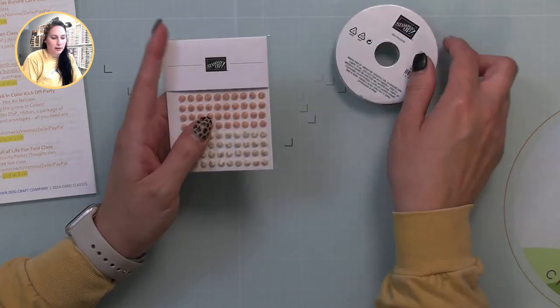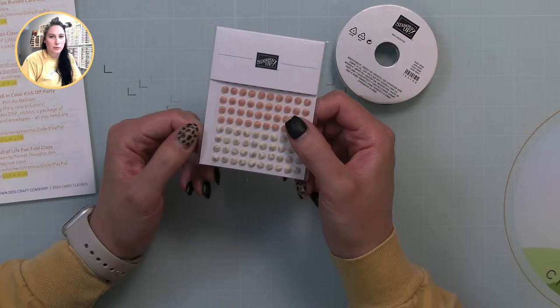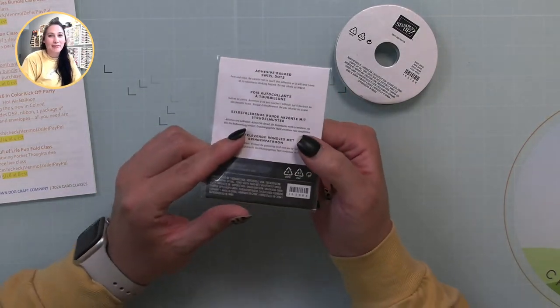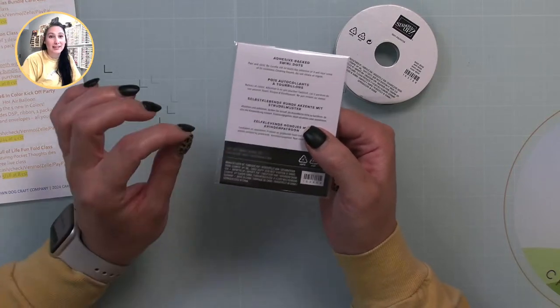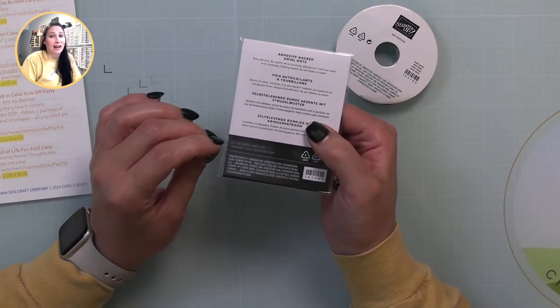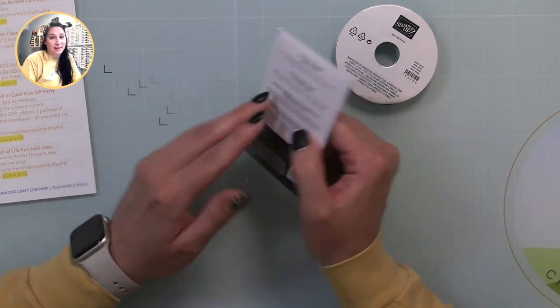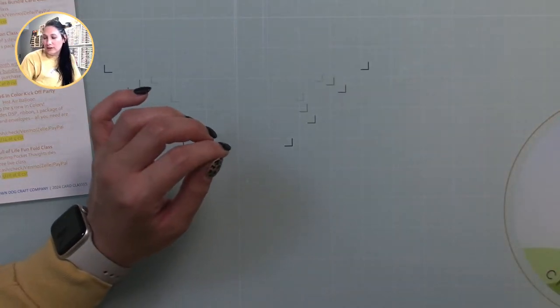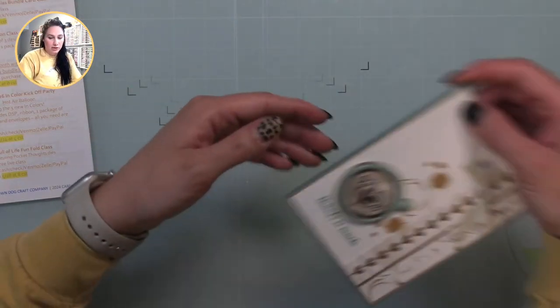You'll get a roll of the ribbon and you will get a pack of these swirls, which are back in stock as of right now. So if you've been waiting for these, I've been watching them for weeks, including all day today. At like 3 p.m., they were not in stock and I just checked and they are in stock. So if you were waiting for these swirls, they are back. Okay, so that will be nine cards, three of each of these.